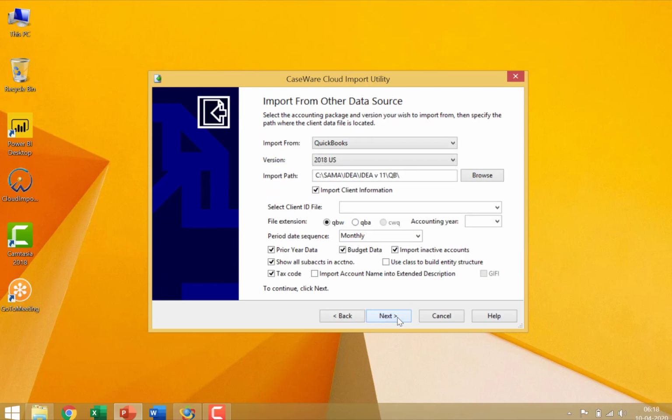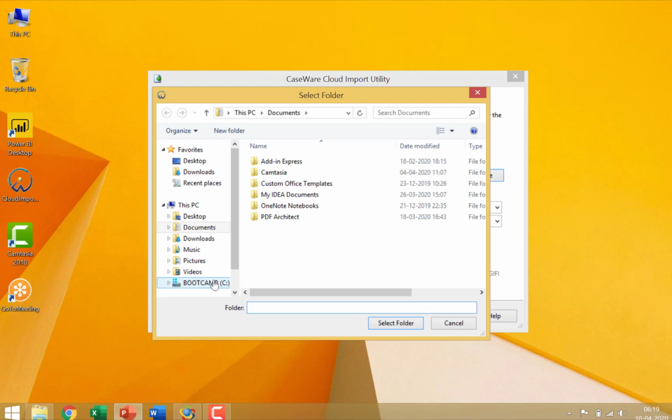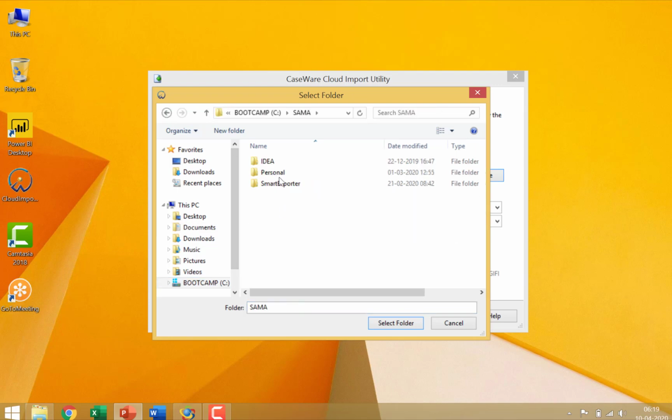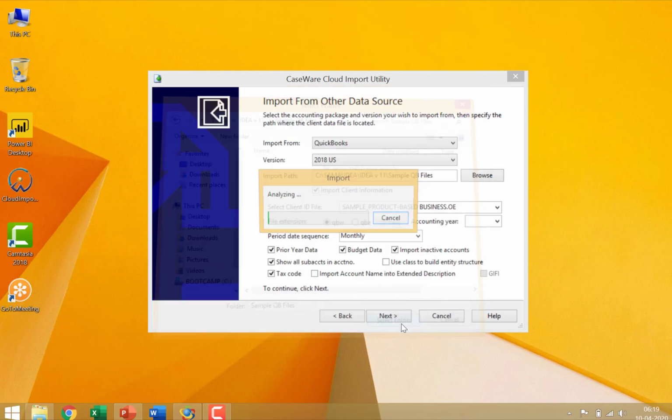I click on next, and this is where you get to see the application. I'm using QuickBooks, and it allows me to choose the QuickBooks accounting package backup data file. I am going to click on the browse button, and I will go into the folder where I have obtained the sample QuickBooks file.